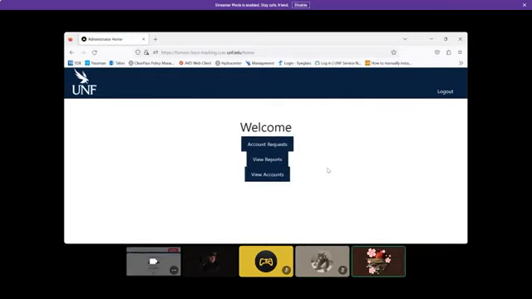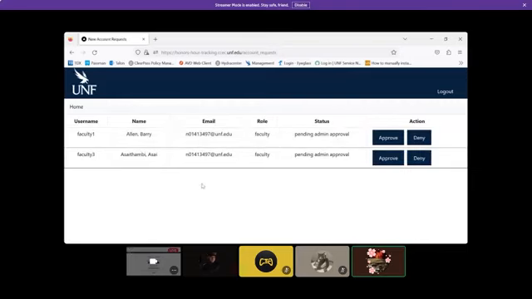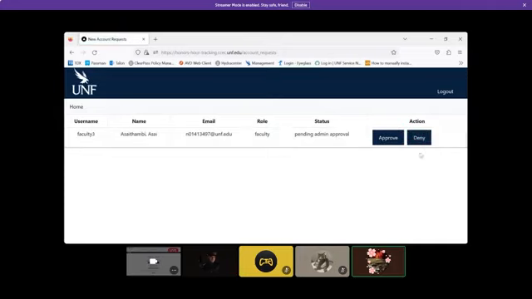So this is the administrator homepage. The administrator's main functionality is to accept and deny account requests from faculty or admin accounts to confirm whether or not they are actually who they say they are. So if we go to the account requests, we can see all account requests for the roles of faculty and admins. So if we select Mr. Barry Allen here, if we select approve or deny, because Barry Allen doesn't seem like a faculty name, if we deny him, of course, it'll deny it.